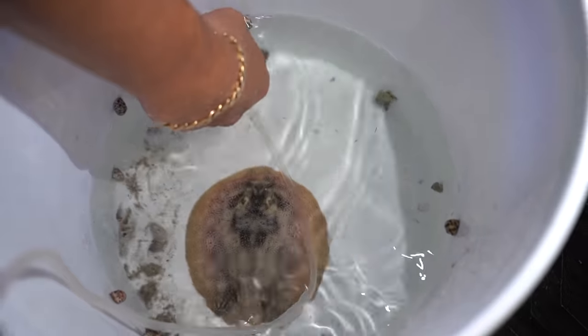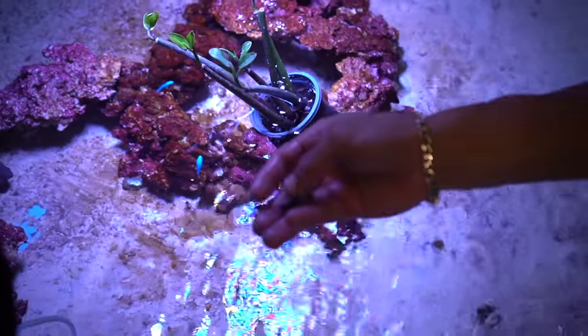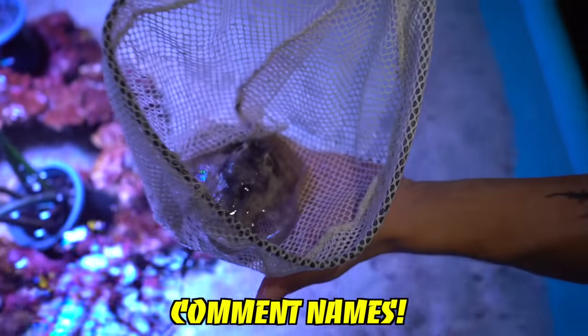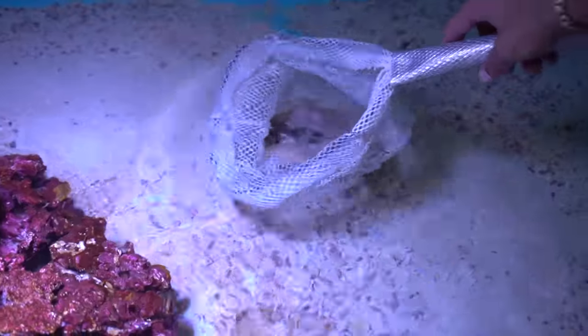Almost forgot about our little snails, so we're going to get a good amount of these guys in the pond. You can see all that little orange algae on the rocks — that's what these guys are going to help with. They'll eat all that algae and it's a win-win: the snails get fed, we get a clean pond. Now we're going to get our stingray in. The pond has round edges so there's a constant flow that goes around, and he'll actually enjoy that a lot. Comment down below and let us know what we should name our new baby stingray!